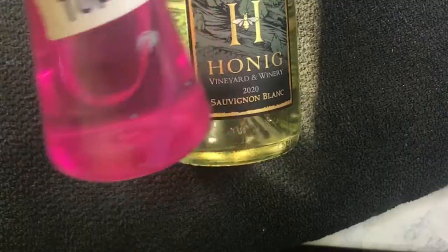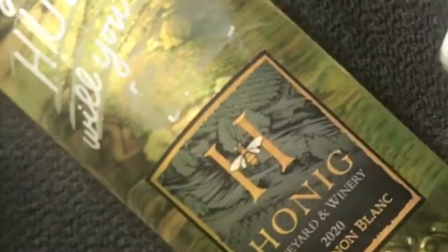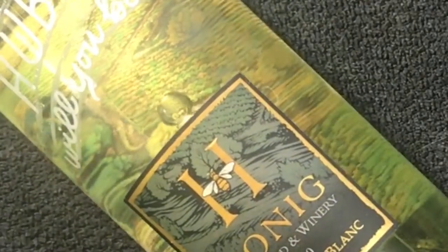I thought 'bridesmaid' should be bold the same way 'hubby' was, but I don't have enough room for that, so I'm going to have to fix it. The good thing about writing in paint pen on glass, mirror, or acrylic is that you can always erase. I have my Terpenoid that erases Deco Color paint pen. If you're using a Sharpie paint pen, you can use alcohol or acetone — but don't use acetone on acrylic. Acetone is only good on glass or mirrors. You also want to make sure you steer clear of the label because you can ruin it when using remover.